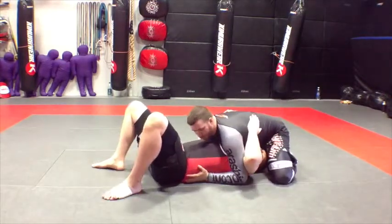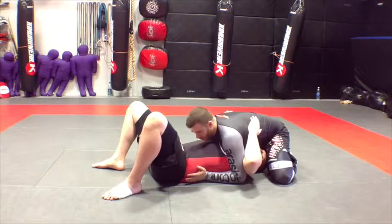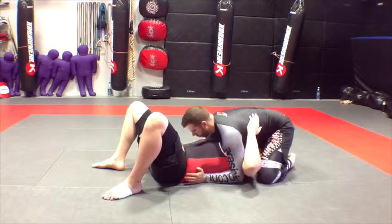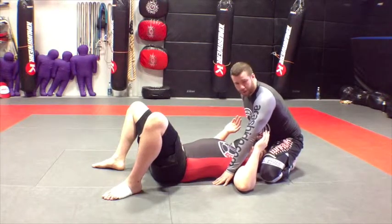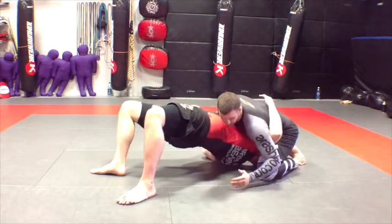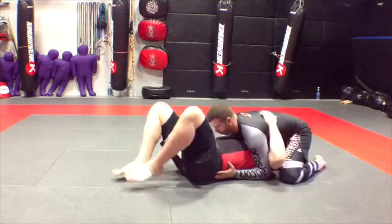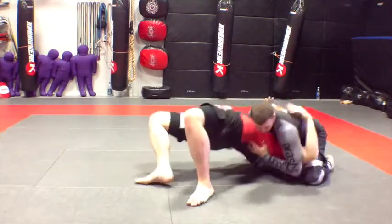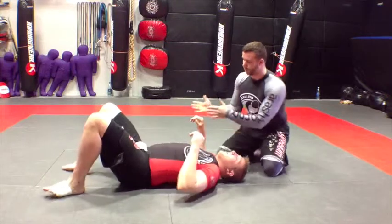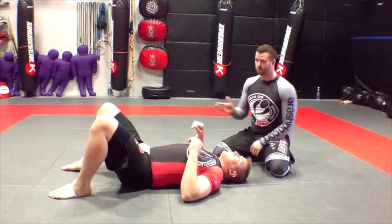When I pin him in north-south, I really only need to do two things. Number one, I need to keep some weight on his shoulders. Number two, I need to align my body the opposite of where he's bridging. Okay? I'll show you what I mean by that. This line created by my head and my torso and my hips. If he wants to bridge to his right, I point it left. If he bridges left, I point it right. Okay? That's literally all I'm doing. If he bridges this way, I point that alignment this way. And I just switch it back and forth.